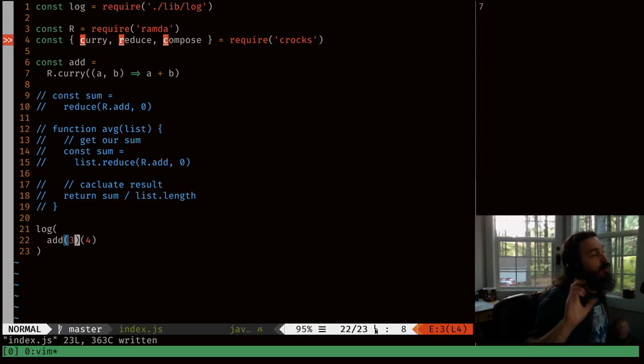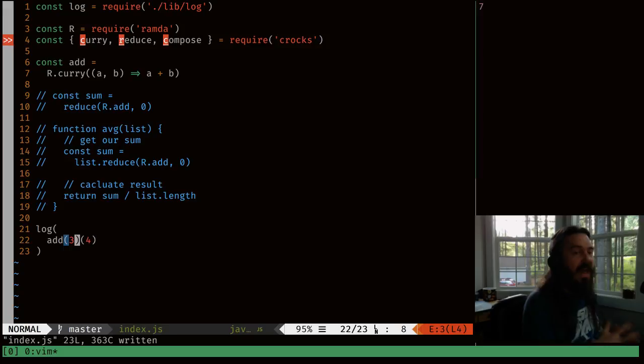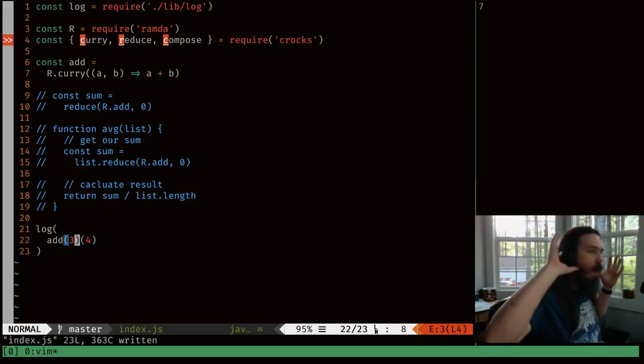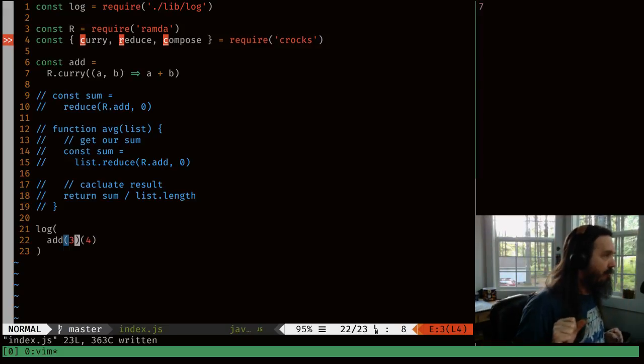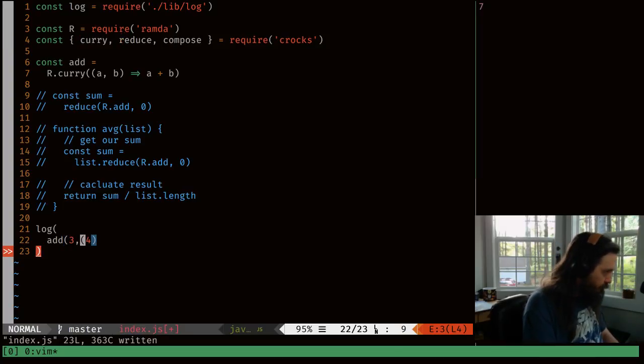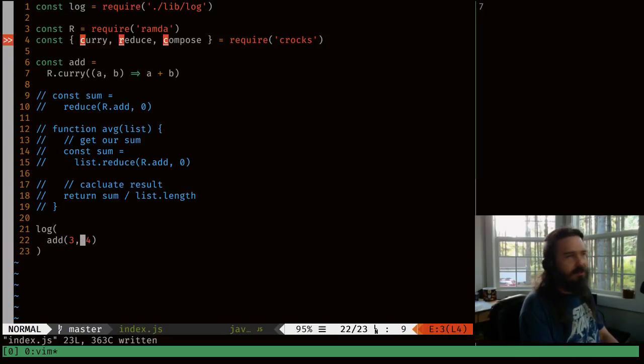But I couldn't take any old function that I had and run the partial application helper over it and have it bring me back something I would want. With Crocs, you'll get that. With Curry or with Ramda, you won't. Right? So this still works, right? Because I was able to put it.